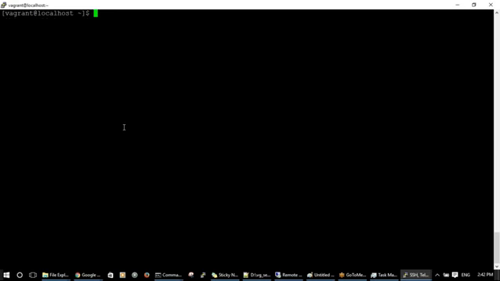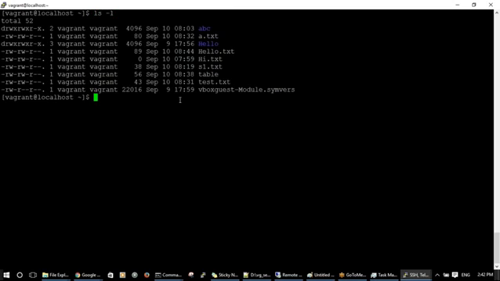Now I want to copy a file from this machine to that machine. How to do that? I have a file, this vbox guest something file. If you want to copy that, cp is a command used within the operating system. Within a machine you use cp. If you want to copy to a remote machine, we use scp. scp is nothing but secure copy.